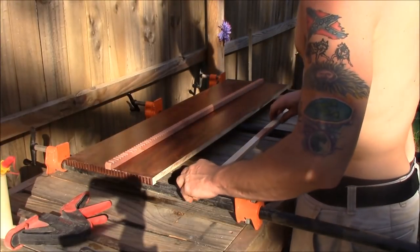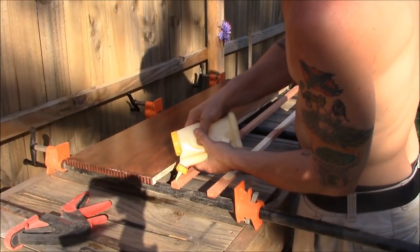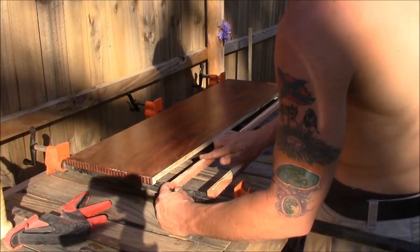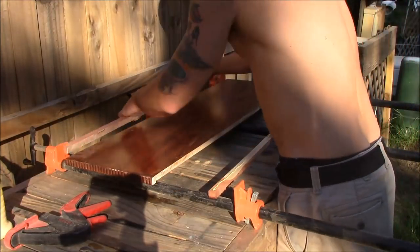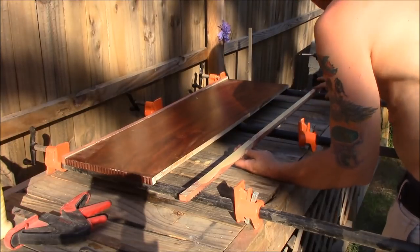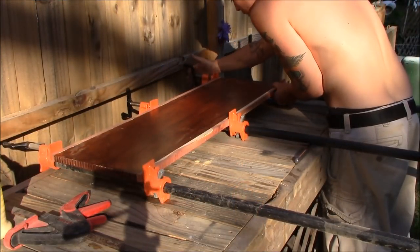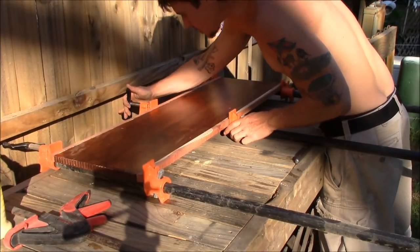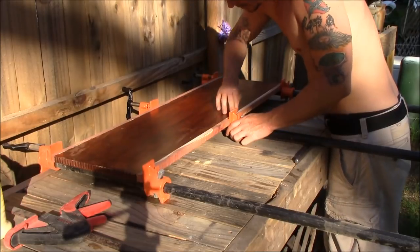All right, we got a few clamps set up that are wood, so we're gonna glue this thing together. That looks good. I mean, I'm gonna sand all this anyway. Definitely wanna see that little bit of glue coming out. That's good. That shows we got glue in there squeezing out.